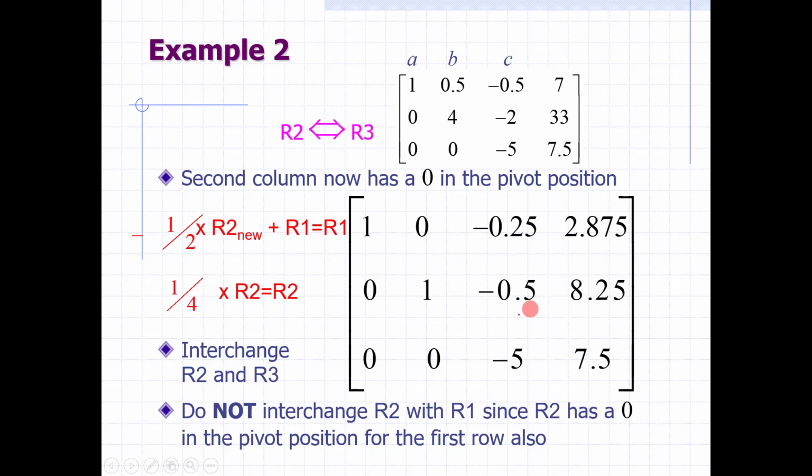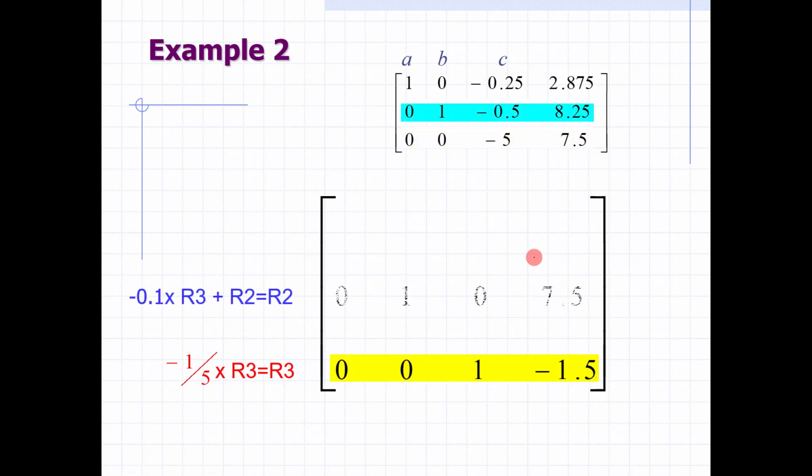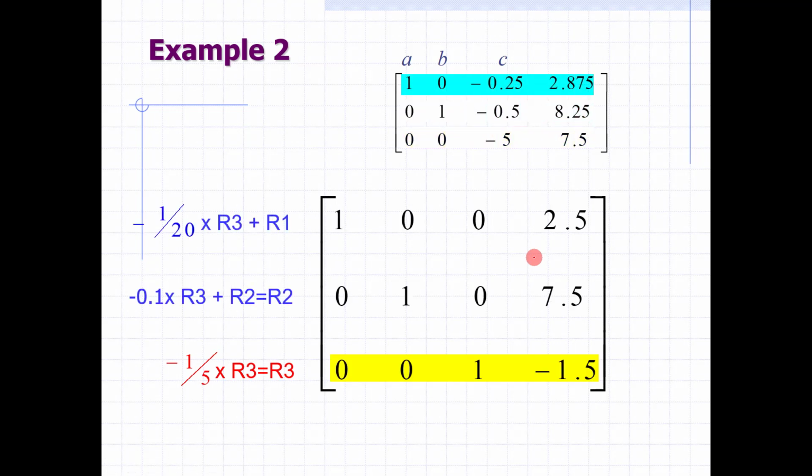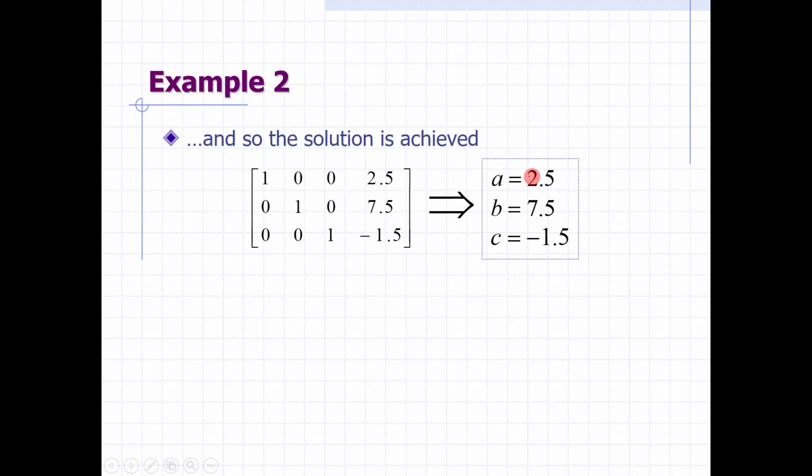Like instead of using -1/2, putting -0.5 works just as well. And if you have your calculator with you, there's nothing wrong with this, because dealing with these 2.875 is no big deal with your calculator. So hopefully this ends up equaling what we ended up getting. I believe it is. Yeah, we had X, Y, and Z equaling these values, so they match.